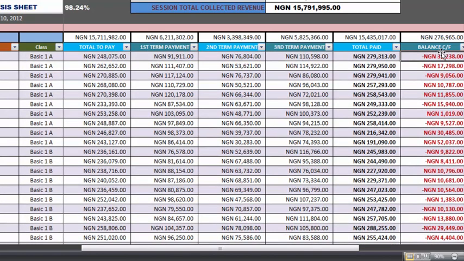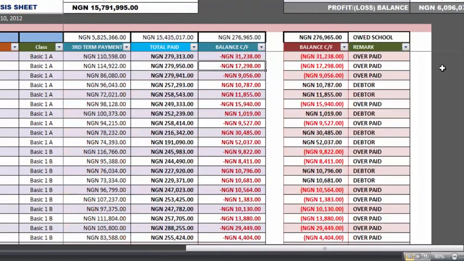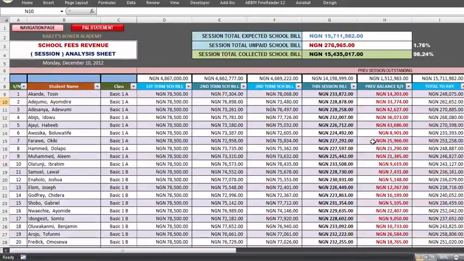And the cells are clickable in the sense that you can copy this and use it in the next session. It's clickable, and you can press Control C and copy these balances and transfer them to the next session. It's descriptive.